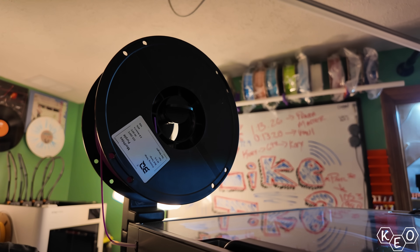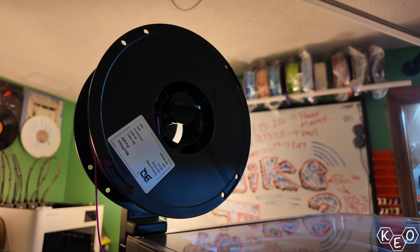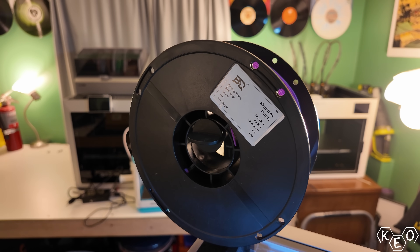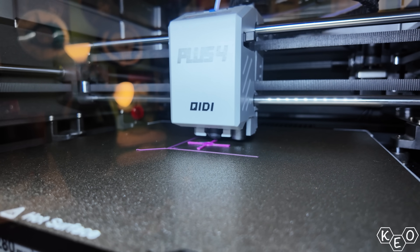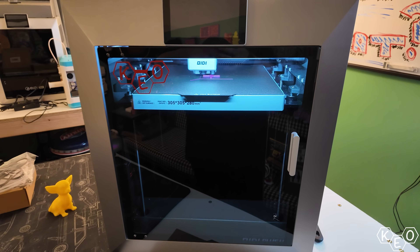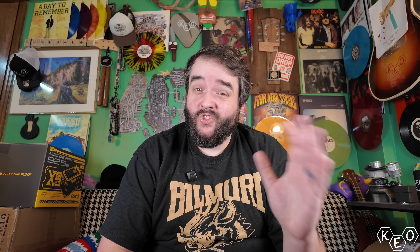The printer has become my dedicated machine for any flexible materials because it handles the floppy stuff so very well. I've had this super cool Morflex filament from BQ hanging out for a few weeks, just sitting out in the open, absorbing that delicious moisture. This filament's pretty cool because it starts out at a 90A durometer rating, but once the print's finished, it becomes even softer — like 85A or something like that. No need for a special setup, just super floppy plasticky goodness. The printer has been nothing but a tank for me. It always connects to the slicer, it's never jammed on me. I really like it.